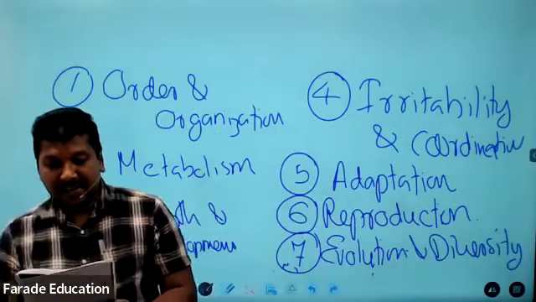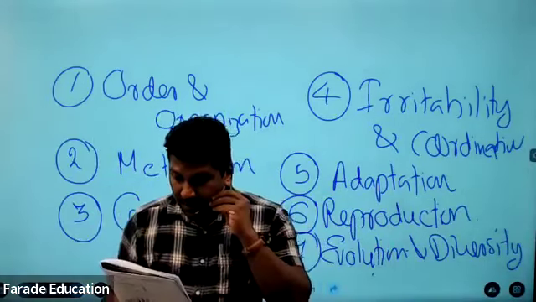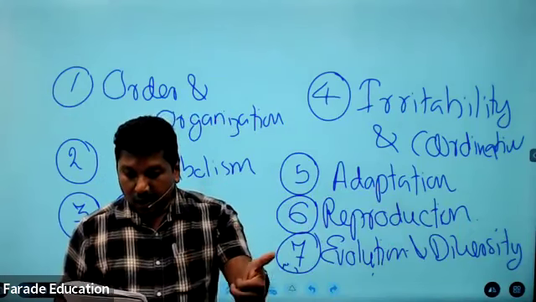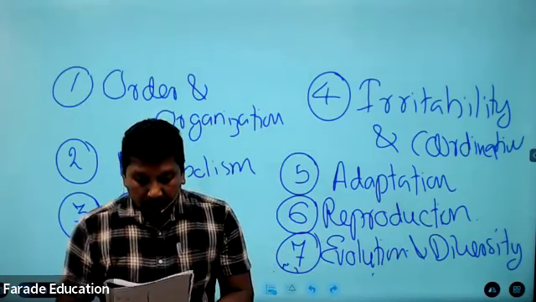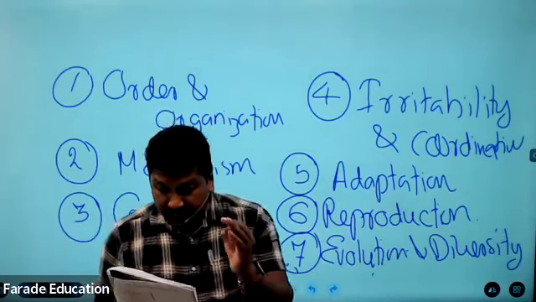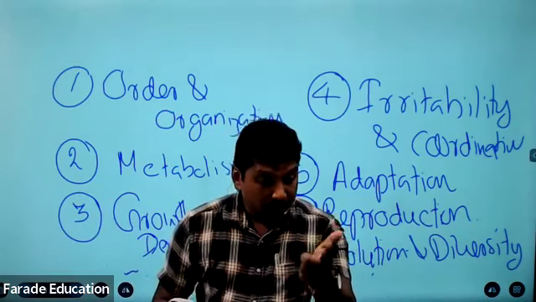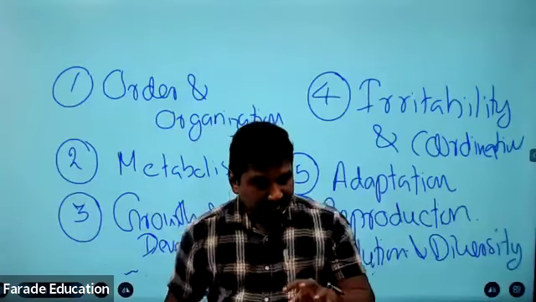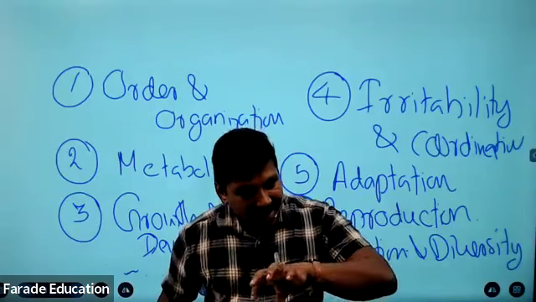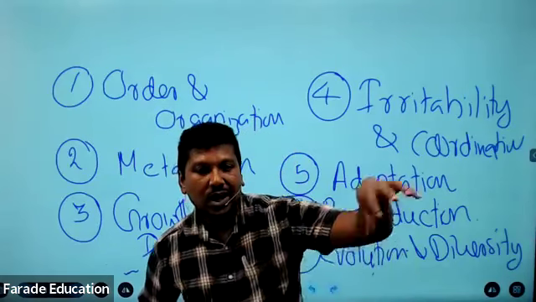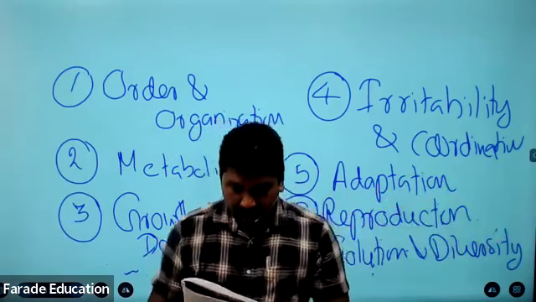So, the characteristics of organisms. In order to survive, each organism must be able to perform certain functions. Number one, order and organization. In order to perform biological activities efficiently, there is an order and organization from the molecular level to the biosphere. They are arranged in a nice pattern, a nice order, from the lower level to the upper level. So write that.